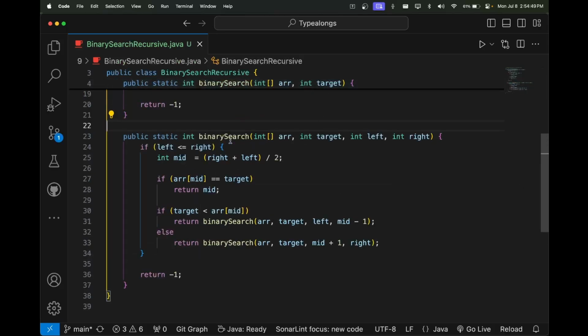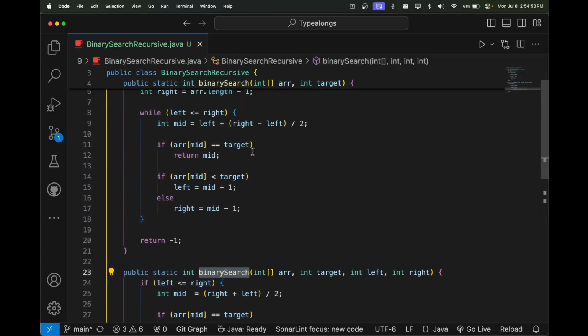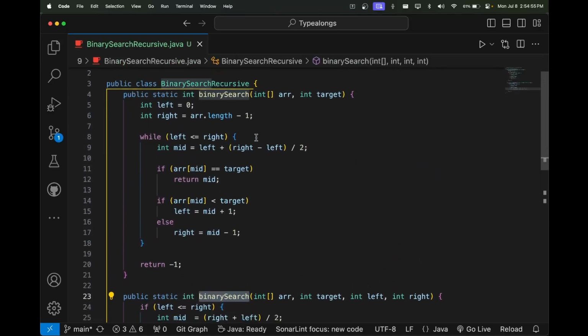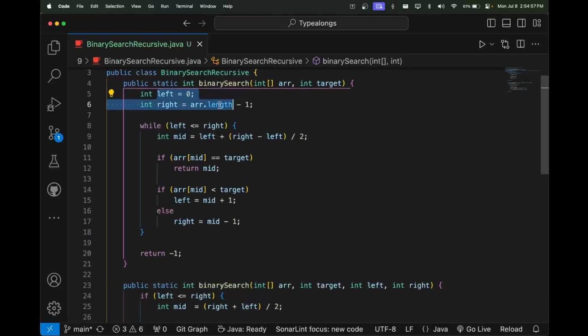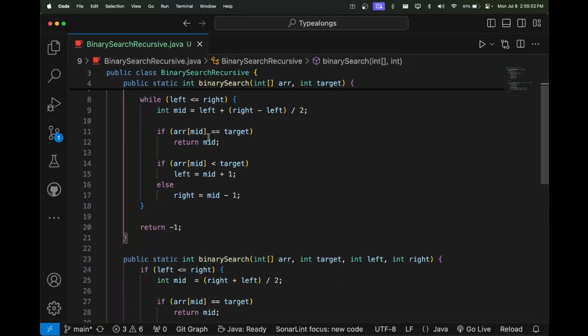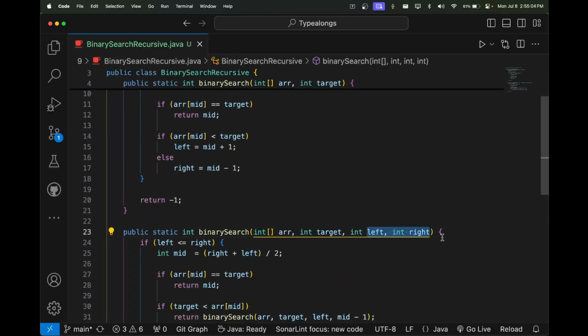So that is our recursive method for binary search. Let's see how similar it is to the first one. Instead of initializing the left and the right, we just assume that the user gives them to us directly.